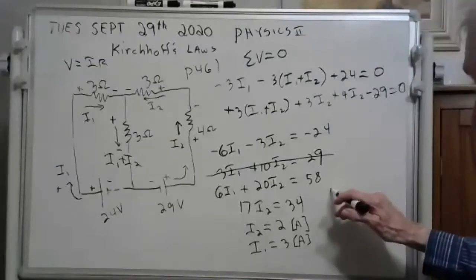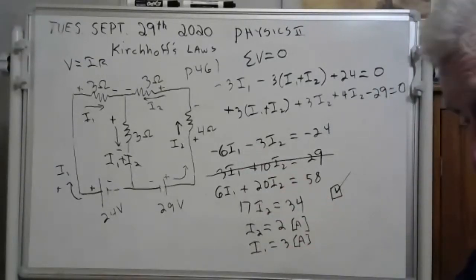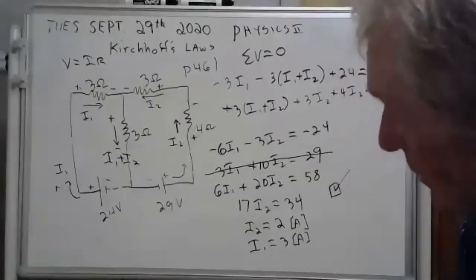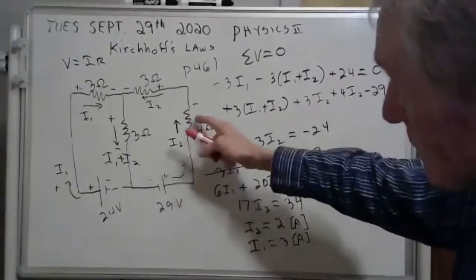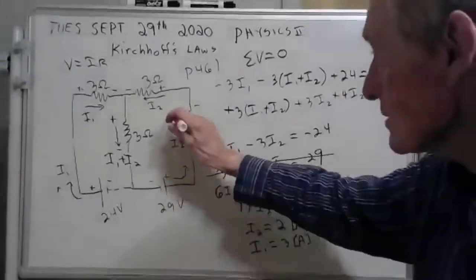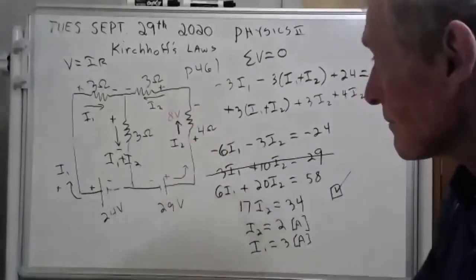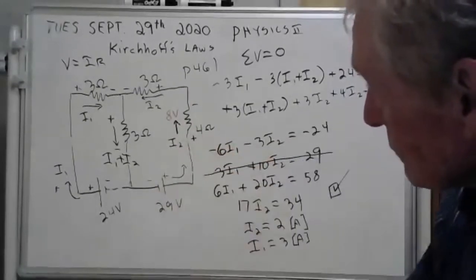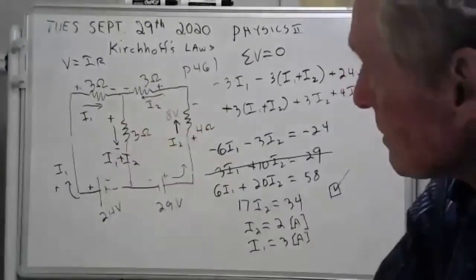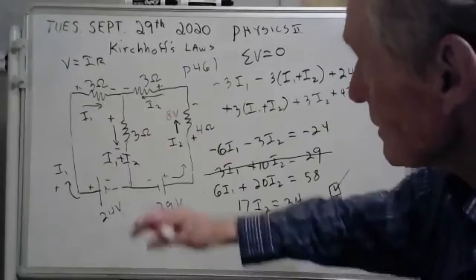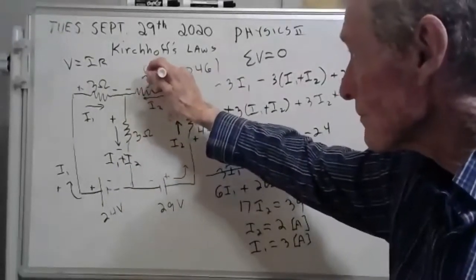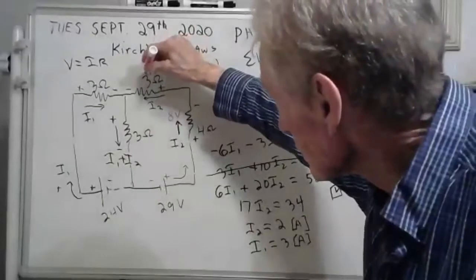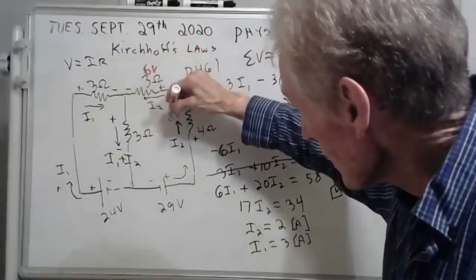Now, the last step is called checking our work. We're going to check this, and we're going to put all our voltages in here. Now, here we go. If I2 is 2 amps, and you got 4 ohms, V equals IR, that's 8 volts, isn't it? If I2 is 2, and you got 4 ohms, 2 times 4 is 8 volts. Okay, well, let's do this one. I2 is 2, and that's 3. 2 times 3 is 6. You got 6 volts here. And this is 8 volts.